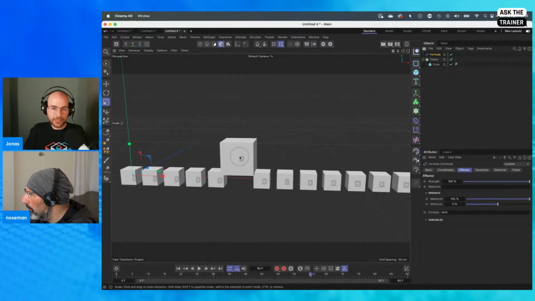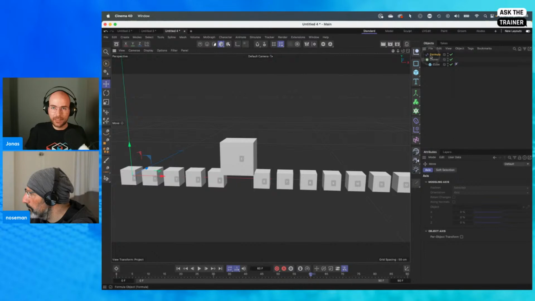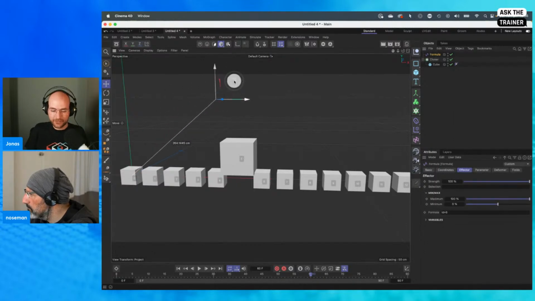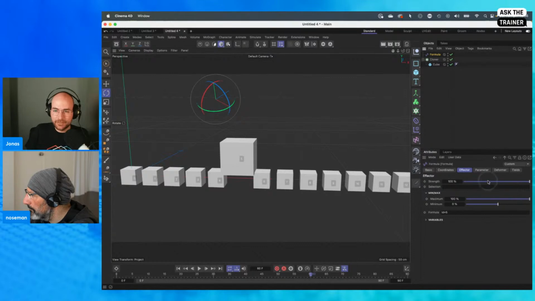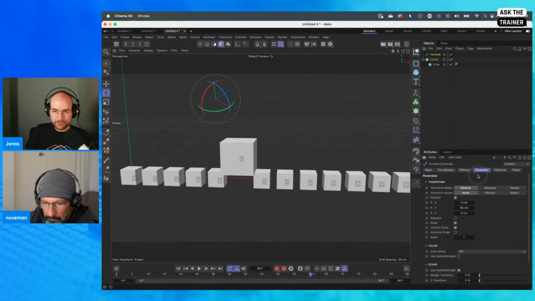make it so that we can control the position and rotation of this clone with an axis. And the way that works is by taking advantage of the axis of the effector itself. So let me rotate that a little bit and move it here. And the way this would work is under parameter, we have a transform mode and we have a transform space.